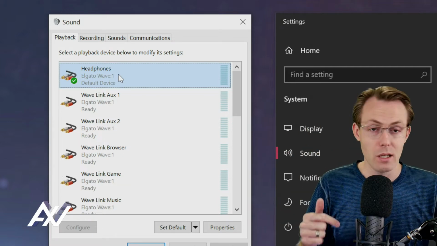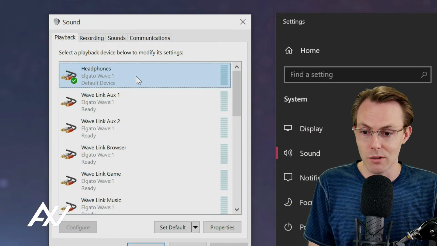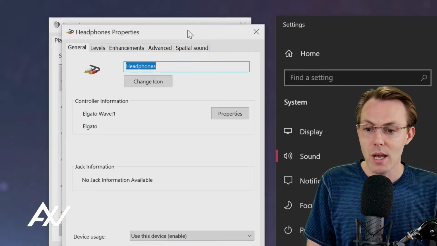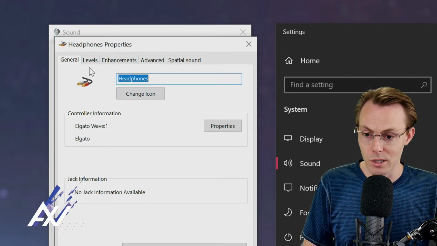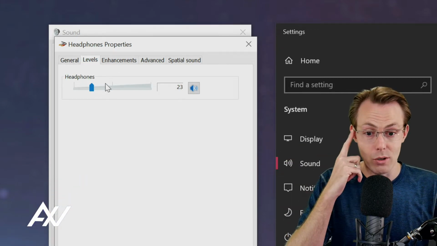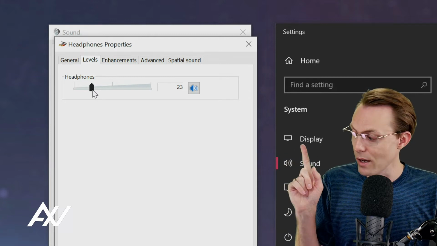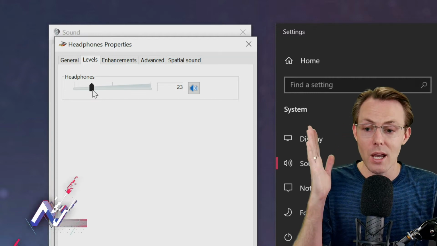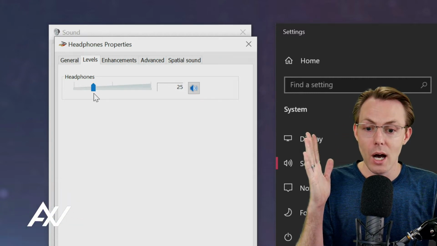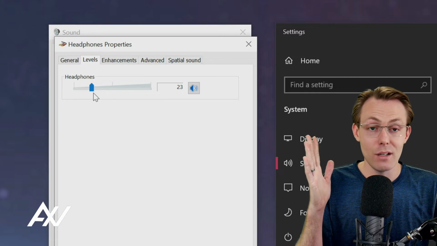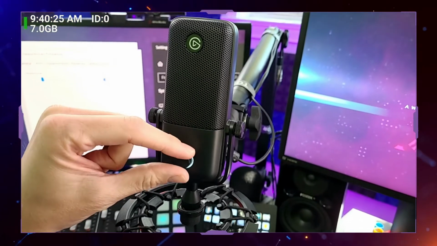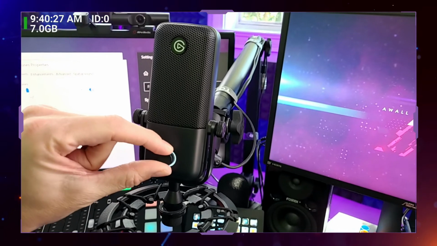Then, once you've selected it, let's say you're assuming you're gonna use your headphones with the Elgato Wave 1, you're gonna right-click whatever your playback device is and go to Properties. Here within Properties, there's just a few settings you wanna double-check. You wanna make sure that your levels are where you're comfortable, and you can click the Levels button here under Headphones and it'll play a sound back. Play that sound back and adjust your headphone or your volume based on what you want inside of Windows. You can also adjust the volume directly on the microphone itself right here using the monitor playback knob, and you can crank it up here on the mic.